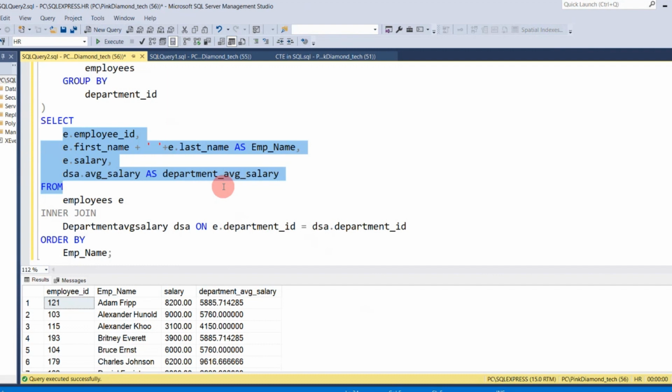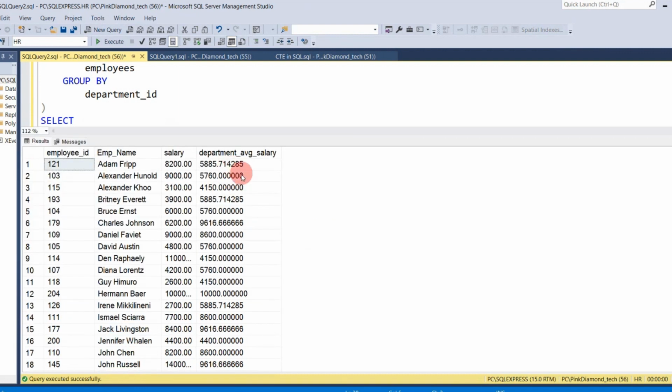And then the result set is ordered by the concatenated employee's name. So this is how this query goes.